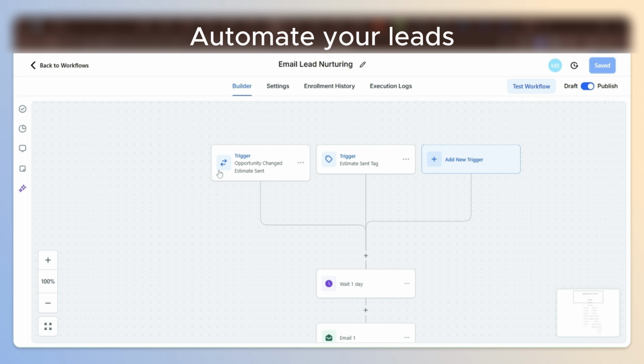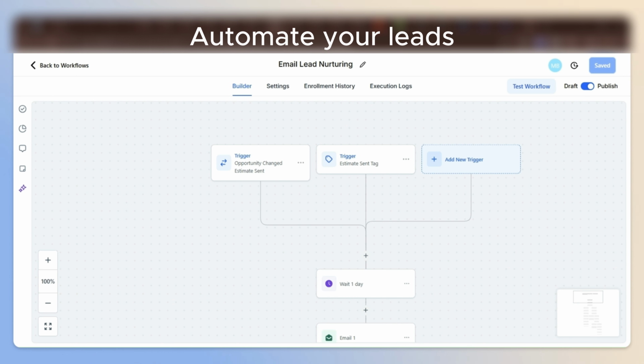The start is when the opportunity is changed to estimate sent, and the estimate sent tag is added. Now our first workflow stopped once we notified the team that they have to send an estimate. But this can also be automated if you have a checklist or something like that based on your business, that is the free value. So you can automatically send that the way we send the starting emails.